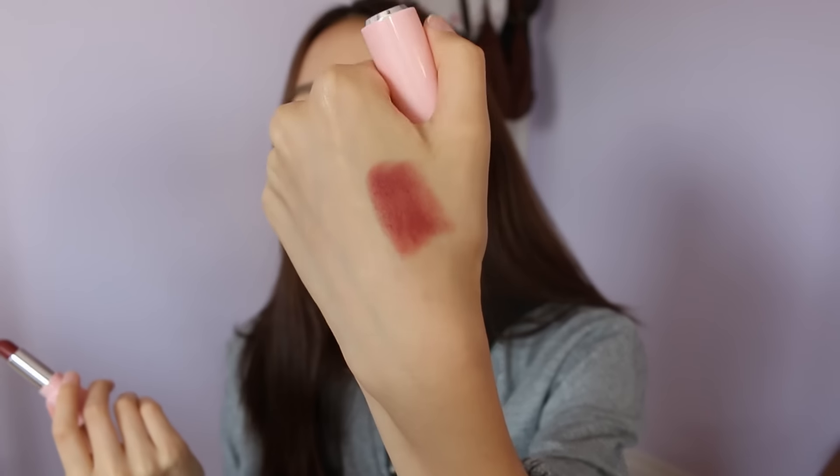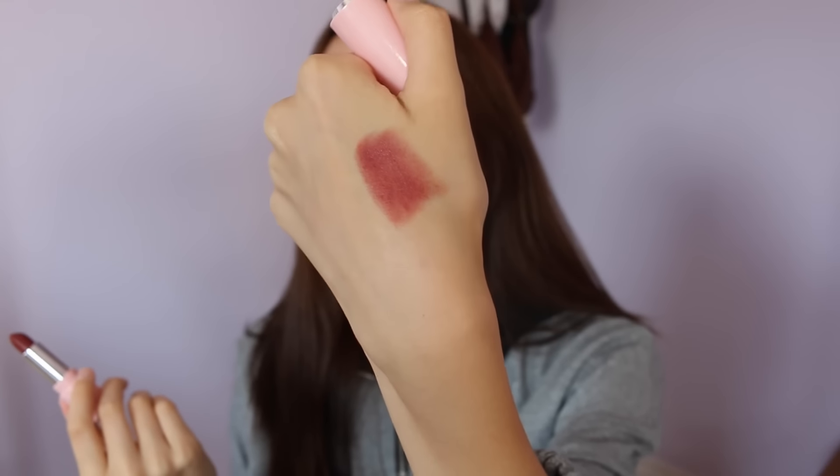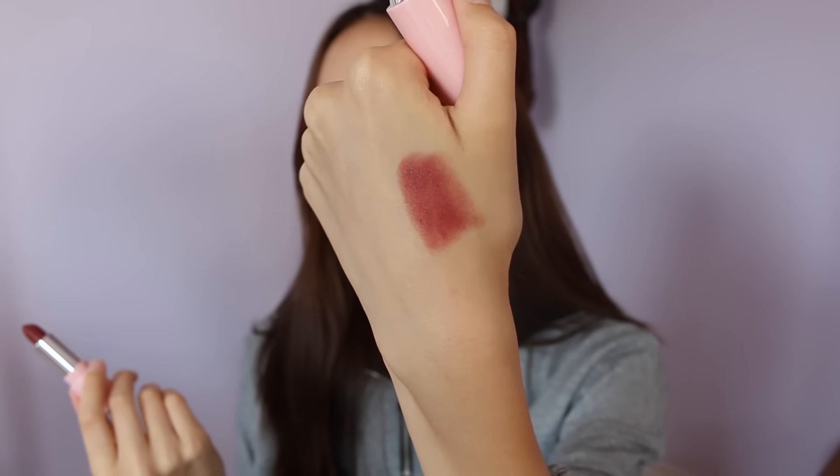Next makeup item is this Etude House lipstick. This is part of their Chiffon Lipstock line in the shade BE110 KIDARI GOSHI PON BEIJI — it's just a really natural looking rosy shade. I have it on my lips today. It's a really nice, toned down rose shade. I feel like it would look great on people with more toned skin. I am quite yellow and this looks very nice on me, so if you're yellow, this is gonna be great for you.